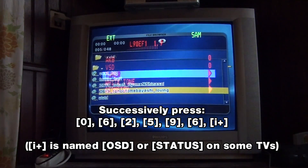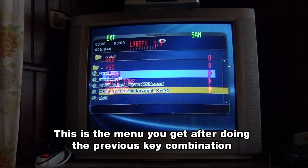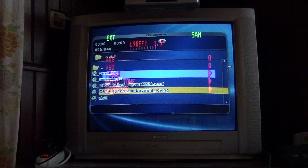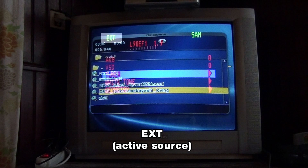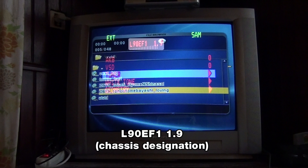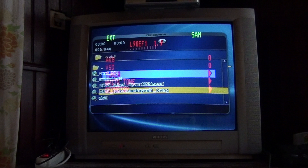Let's select the correct input. When you enter the service menu, you end up with this menu on the screen with multiple options. Here's a clearer look and detailed view of what the menu looks like. At the upper left in green, you have the active input. At the middle in red, you have the chassis designation, and at the upper right, you have written 'sum', which in fact means service alignment mode.